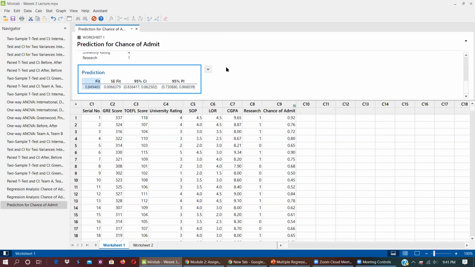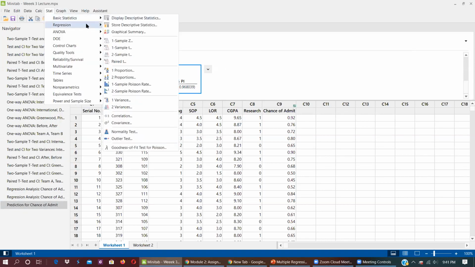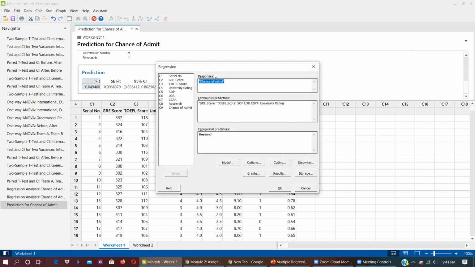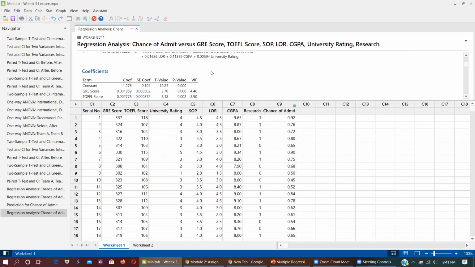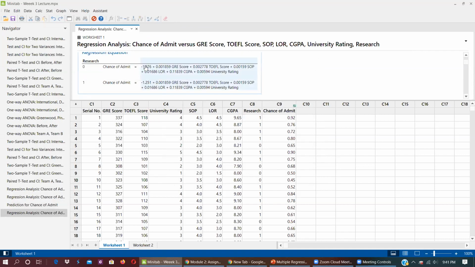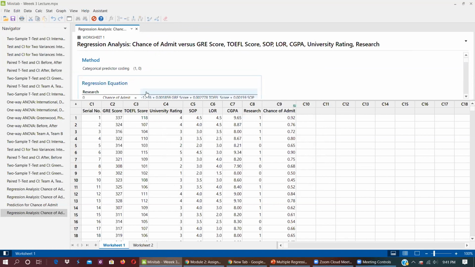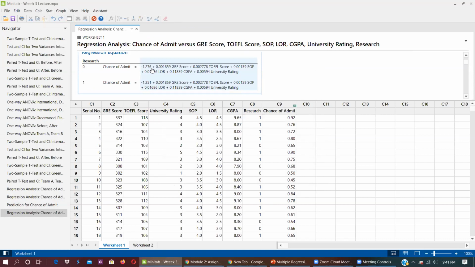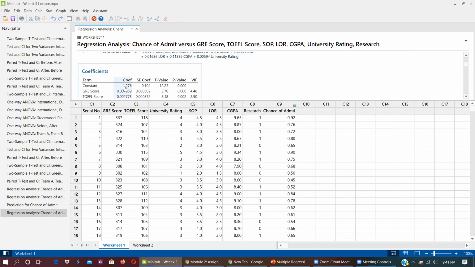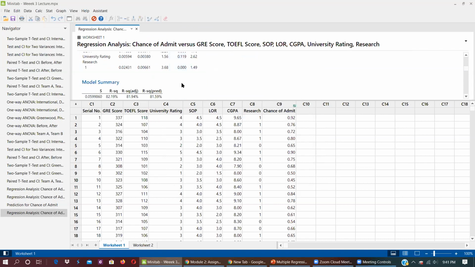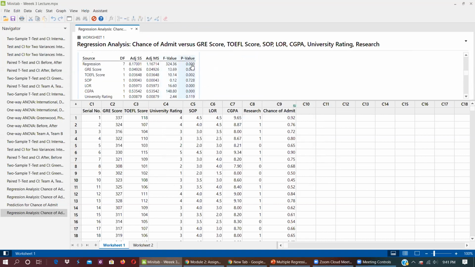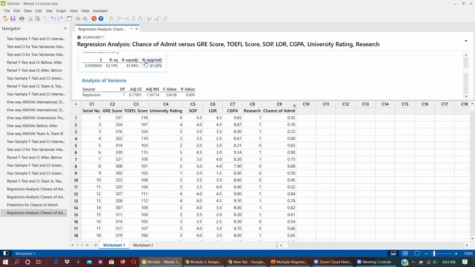So yeah, now I come back to my regression analysis part: Stat, Basic, Regression, Fit Model. Look into this. You can see this is the very first constant, which is minus 1.26, and the p-value is 0. That means, for example, the p-value is 0. Here we use the ANOVA table.